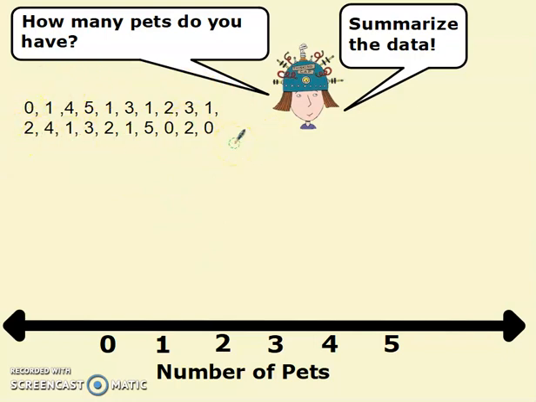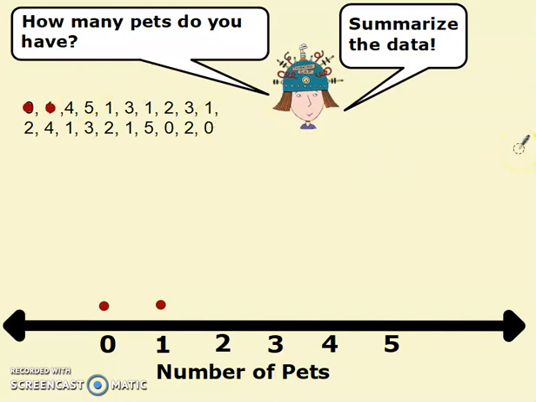data. I want you to draw a number line. And at the bottom of the number line, I need you to write number of pets and 0, 1, 2, 3, 4, and 5. Then I need you to create your dot plot. I'm going to start you off. So the first one says 0. I'm going to put a dot here and mark it off. 1 and mark it off. And you may continue. So I'm going to give you just a few minutes to continue.